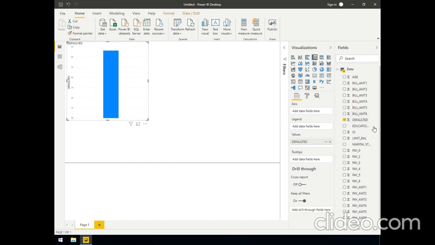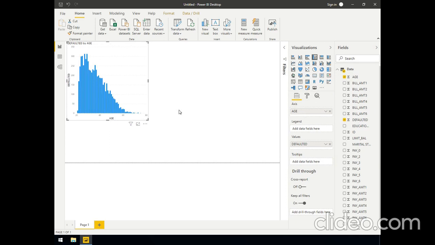For example, if you wanted to see what was the distribution of number of defaults with respect to age, then all you have to do is drag and drop age in axis, and that will be set as your x-axis, and you will see the defaults that are happening across ages and how they are spread out.